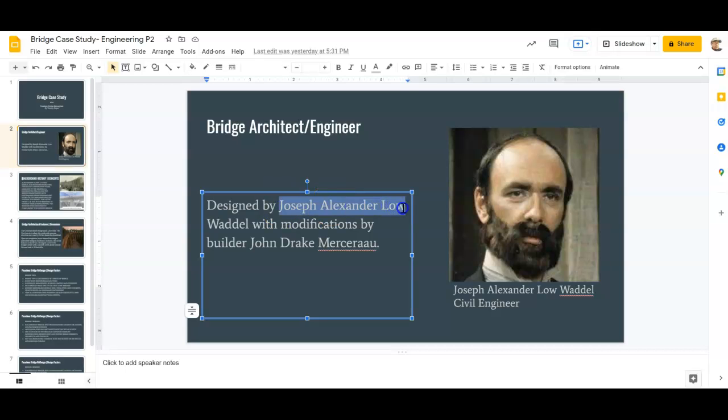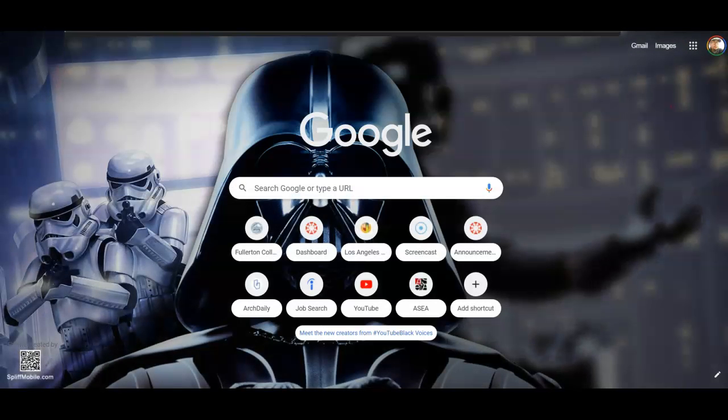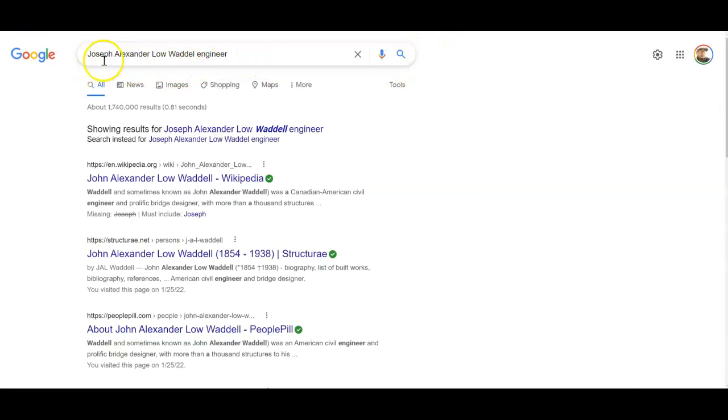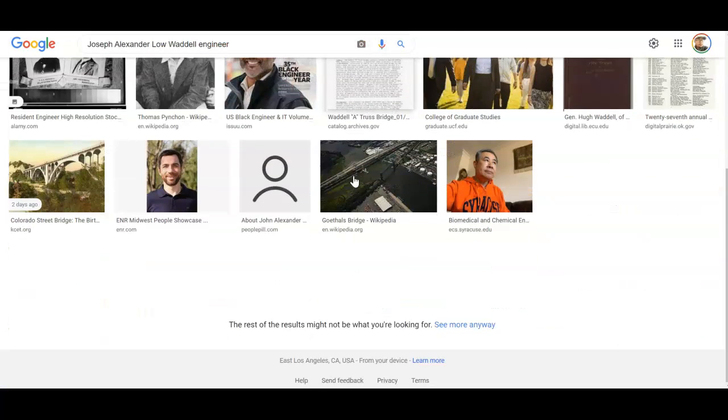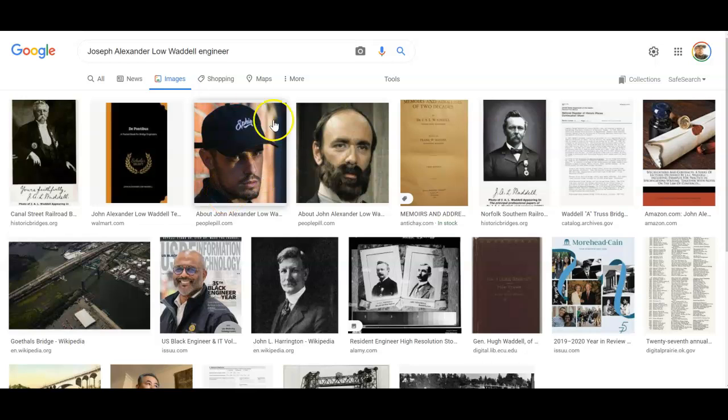So what I did was I looked up this and just did a Google search. And let's clear this out. And I added engineer. So, copy-pasted his whole name and added engineer. Click on images. And he's not here. Whoa. Great. Okay, after a few tries, I went from one L back to two L's, and then here's his picture that showed up. And so that's how you can find his picture.